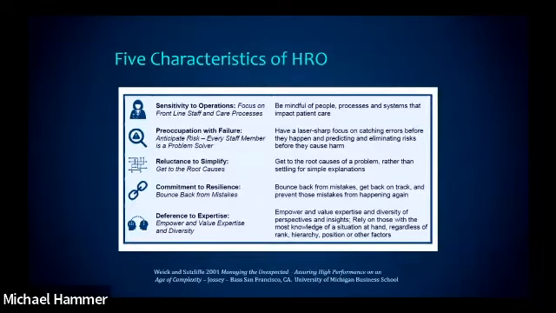What's really important, and I want you to be thinking about this because we're going to talk about wheelchairs and wheeled mobility applications, are the 5 characteristics of high reliability organizations. Sensitivity to operations. That's understanding how things work from beginning to end. What we're doing is working in complex systems with complex people.